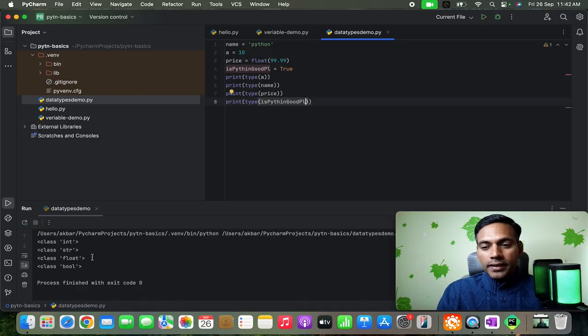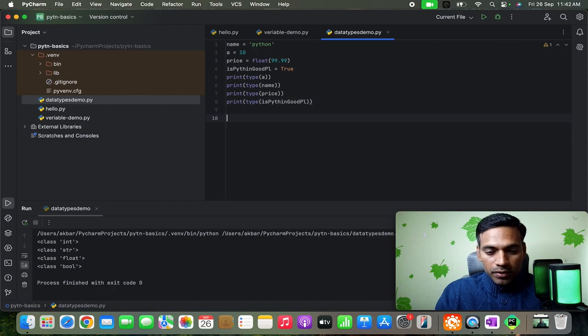So these are the simple data types that we looked at. Now we'll look at the complex data types. The hash symbol is used to write comments. Comments are useful. Suppose, for example, today I have written some code and tomorrow somebody else is trying to look at your code. If you want to give some readable instructions to the other developers, then it is better to write some comments. So in Python you can use the pound symbol to write comments.